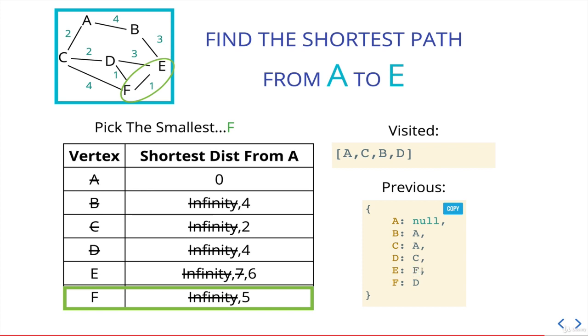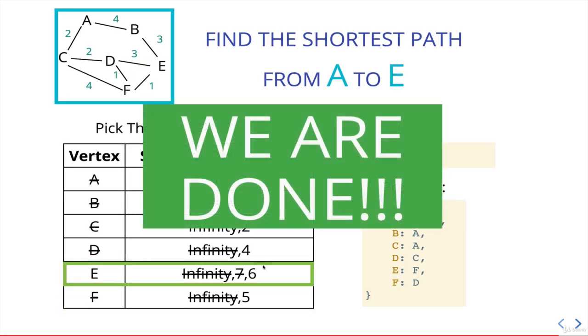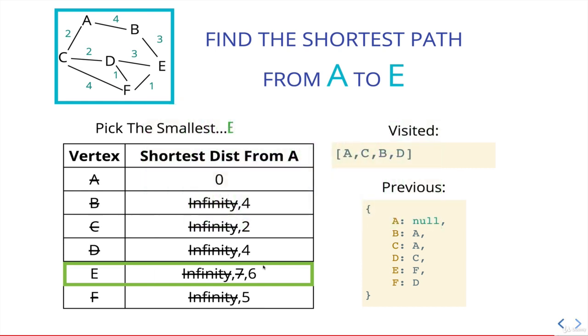And just that one letter difference now makes a huge difference because it's a cascade, it's a chain. Because we look at F. Well, to get to F, we went through D. To get to D, we went through C. To get to C, we went through A. And at this point, we have nowhere left to go aside from E. And that means that we're actually done. We found the shortest path.